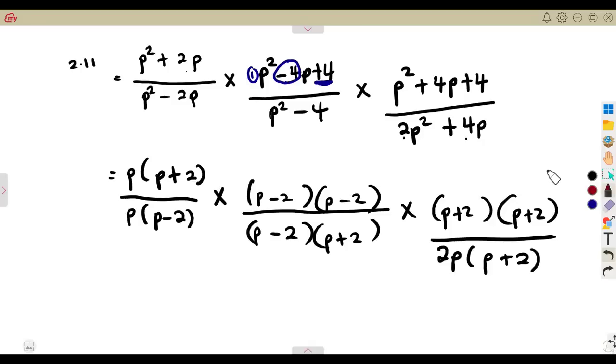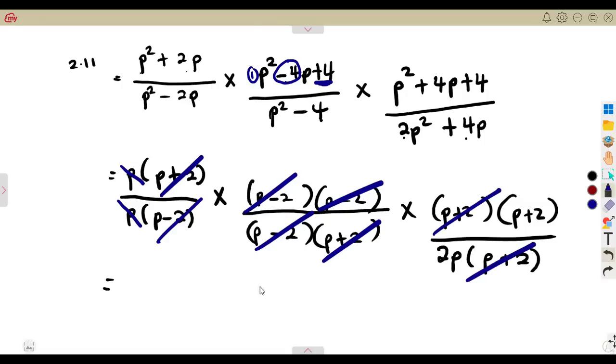After factorizing, we can now cancel the brackets as long as it is the relationship between the numerator and the denominator like this. You can cancel. The numerator to the denominator can be cancelled. As long as it is numerator to denominator, you can cancel. As long as they are the same, you're considering this and this, they are the same from the numerator and the denominator, they can be cancelled. P minus 2, p minus 2. We've got p plus 2 here, p plus 2 here. Okay, let's move on.